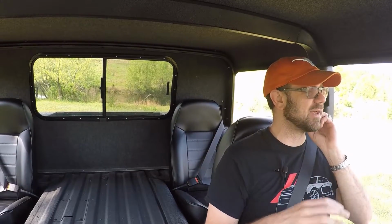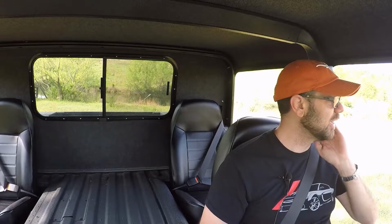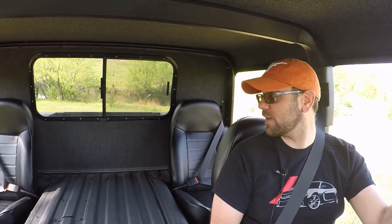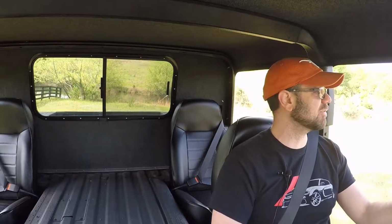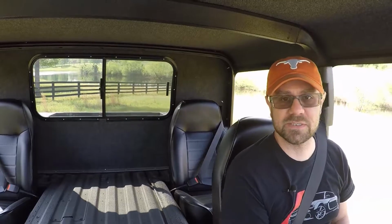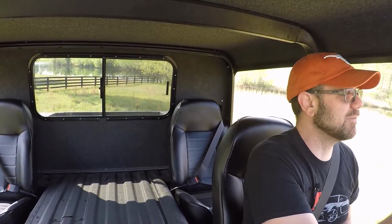So this is the cool thing about having the Humvee. Over where I live, we have some areas that are kind of off-road. I mean, it's nothing that you couldn't take just a normal truck, but I definitely wouldn't be taking the Ferrari or the Viper out here. But it's so beautiful. Check out the scenery behind me with the lake and everything, and I can just come up here and drive around. I mean, this is what this vehicle is meant for.